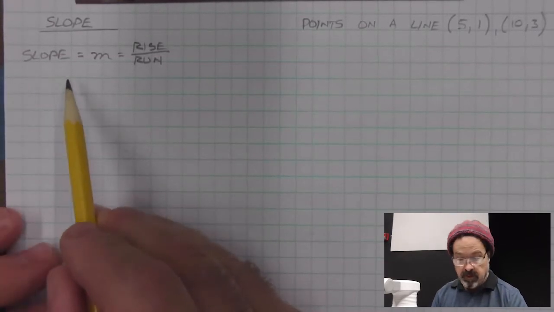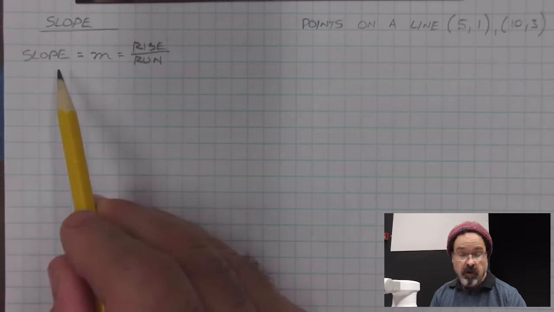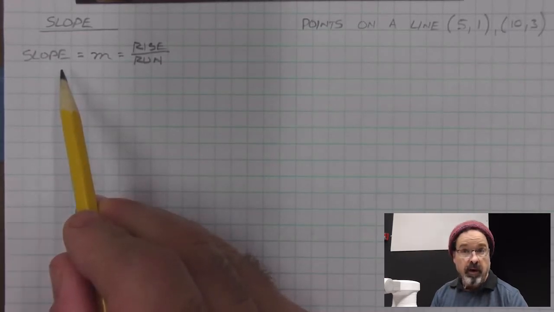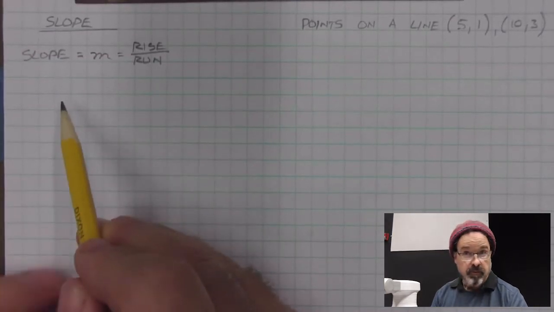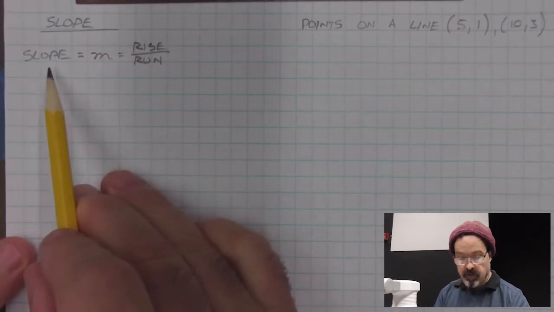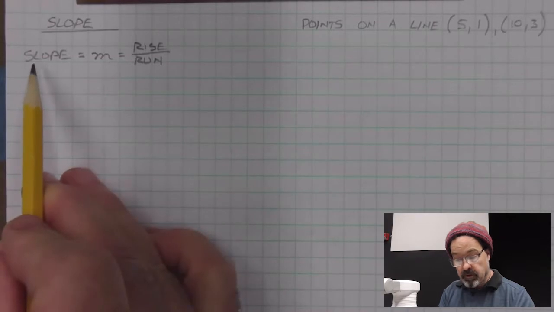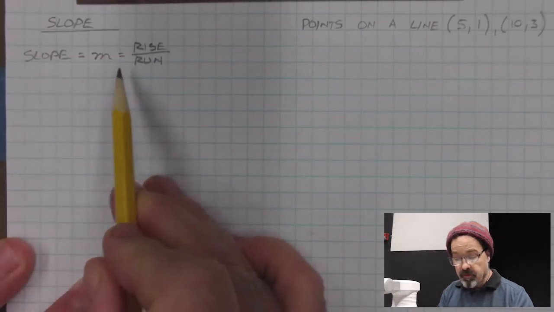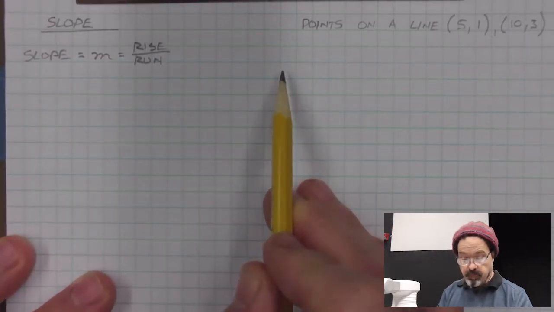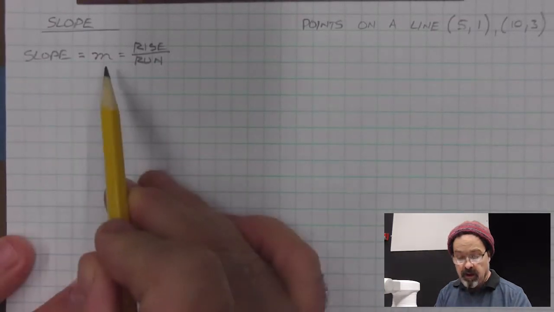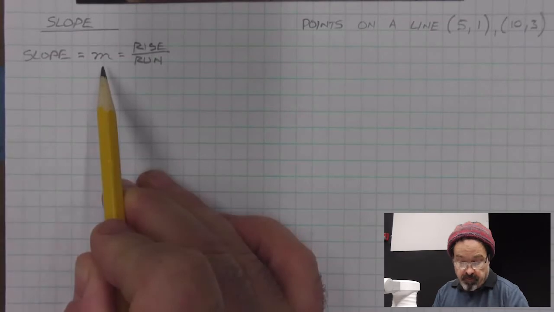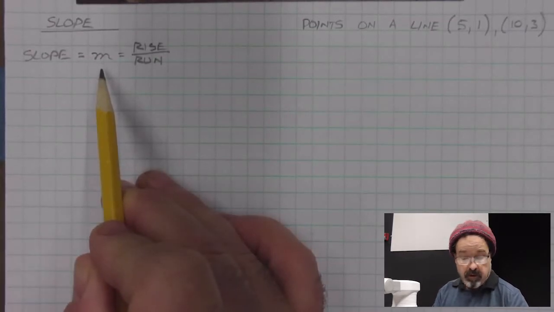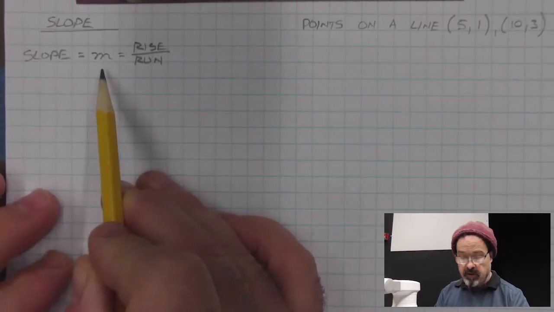Lines have slope. And in algebra, we have the common equation for a line, y equals mx plus b, where m in that equation is the slope. So what I've started is, we're going to list the ways in which slope has been presented to us. In a word, slope. As a letter, m is very often the letter or the variable that represents slope in equations in mathematics, like y equals mx plus b.